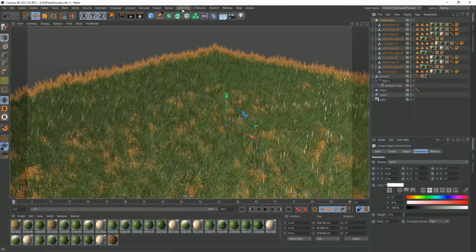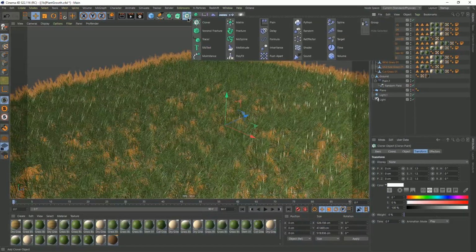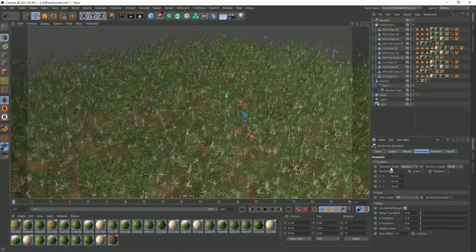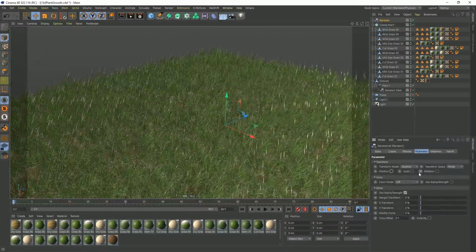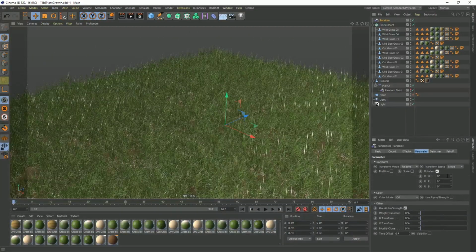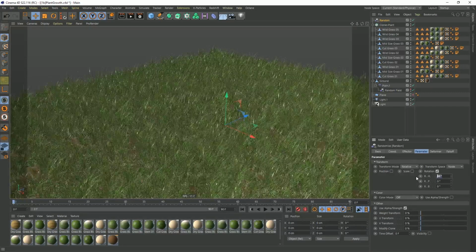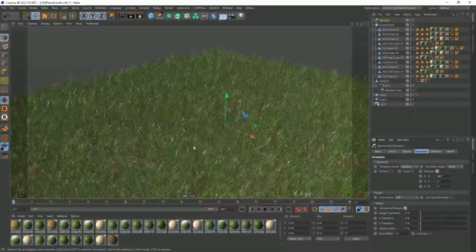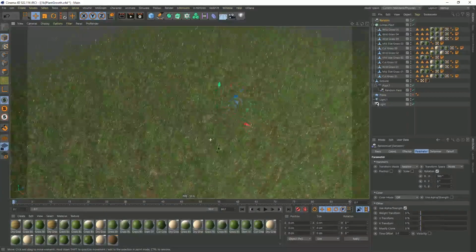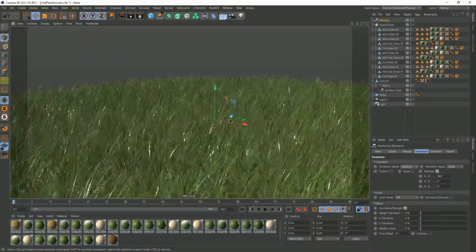While we have the cloner selected, I can create a MoGraph object, specifically a random effector. This can randomize our position, but we don't want that. But it will randomize our, let's start with rotation. I want to spin these around. I'm not sure what axis, but okay, yeah, H. We can spin this around 360 degrees, both positive and negative, so they should be rotated completely randomly. That adds a lot of variation instantly.